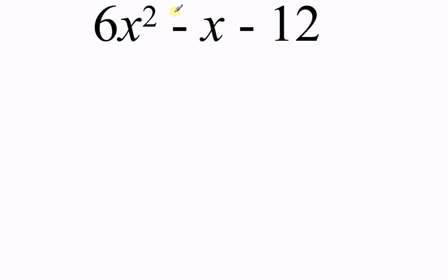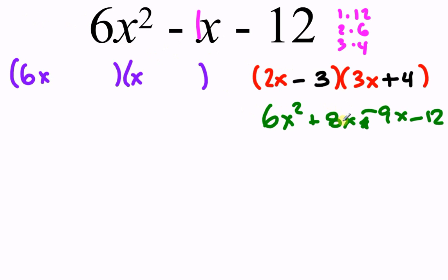So the grouping method is when you take the first 2 items and the last 2 items. I don't have first 2 and last 2. I have 3 things. I need to get this into 4. So the first trick to this is getting it into the correct 4 terms. And essentially it's going to be these 4 terms here, because then I can group these and group those.